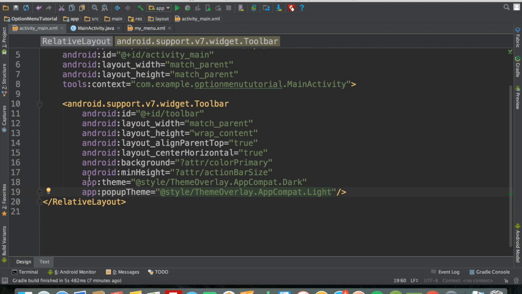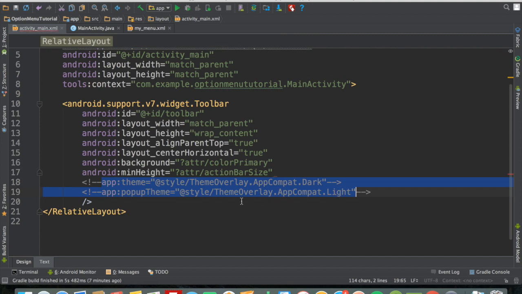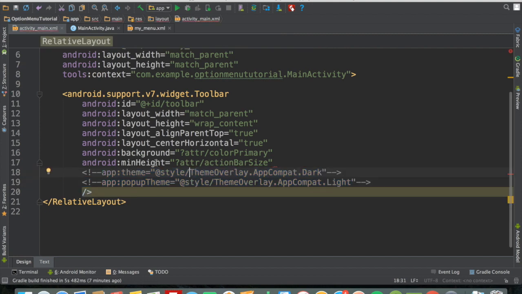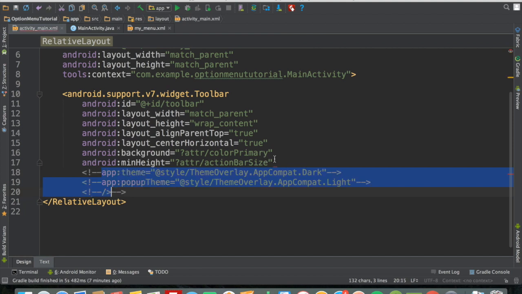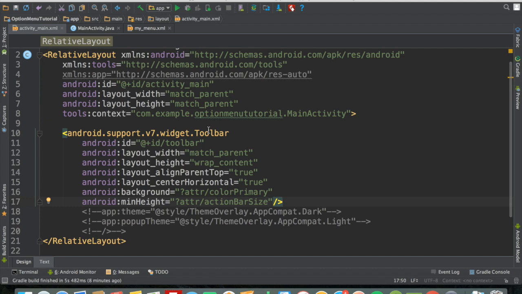The reason we're doing this is because by default, if we don't add these two, right, then the text would be black. Let me show you. Let me just remove this. Let me hide this, and then I'll run the app and I'll show you how it looks like. So this is hidden. Okay, let me just comment this as well, just to give you guys an idea, and then I close the tag here. Okay, so now we have the toolbar, right?